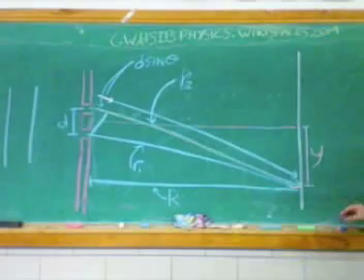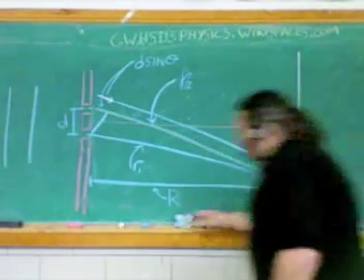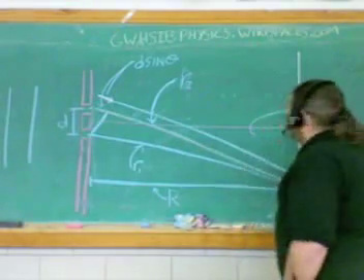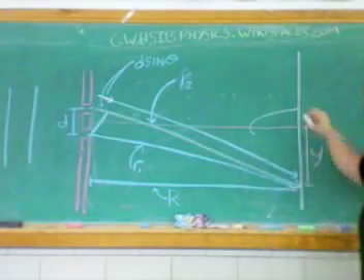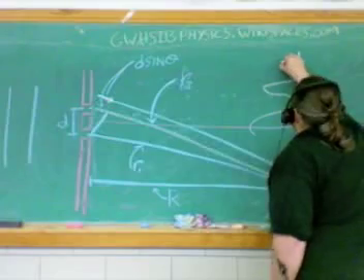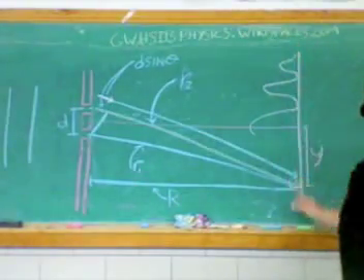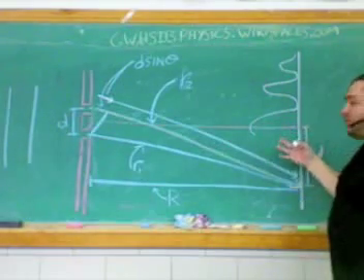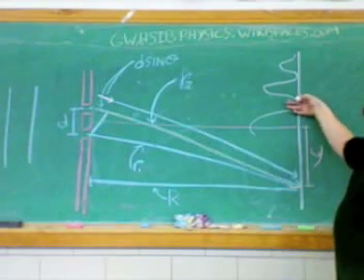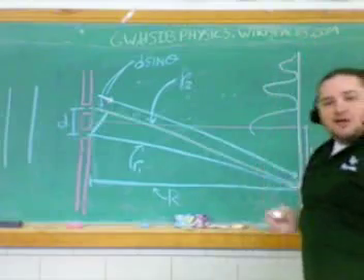Now, an interference pattern, and I'm going to draw it on this quadrant, not down on this quadrant, is something that looks like this. So you get a peak at the center, and then you get a dark spot. You get a bright spot, a dark spot, a bright spot, a dark spot, and on and on and on. So what you end up doing is you end up putting a piece of film here, and as light strikes that film, it develops it, giving this band of bright, and then dark, and then bright, and then dark, then bright, then dark, then bright, and on and on and on.